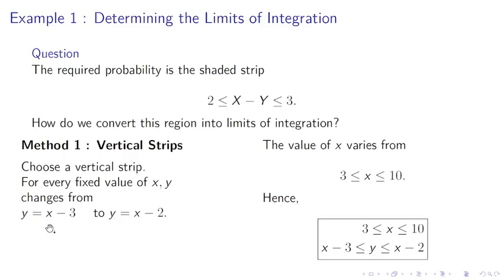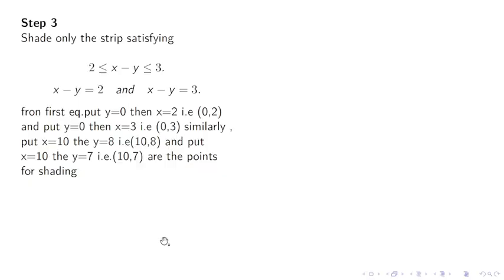Suppose we substitute x is equal to 5 here. 5 minus 3 gives us the value 2. Here substitute x is equal to 5. 5 minus 2 gives us 3. So this is the minimum of variable y, and this is the maximum of y. So y varies from x minus 3 to x minus 2. So the range of y is decided as x minus 3 to x minus 2, where it comes from the given region. You can get it from this also.